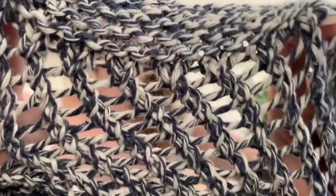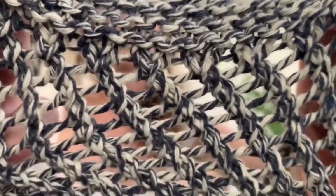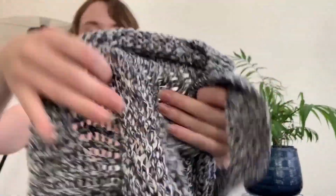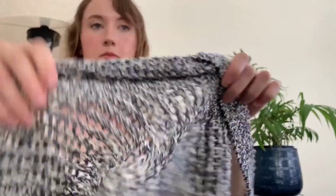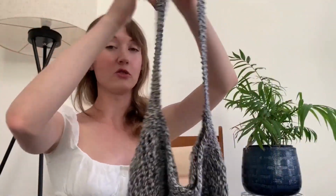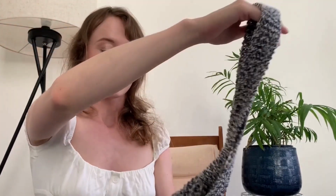kind of, I don't know if you call that eyelet or just mesh. And I thought it'd be good for the beach, maybe sand will escape through it, and just keep things in there. To be honest, I'm just glad that I was able to use up the leftover yarn, which I think is such a generous thing that people do by putting patterns up on Ravelry or anywhere for free. People who put information out there are like little angels.